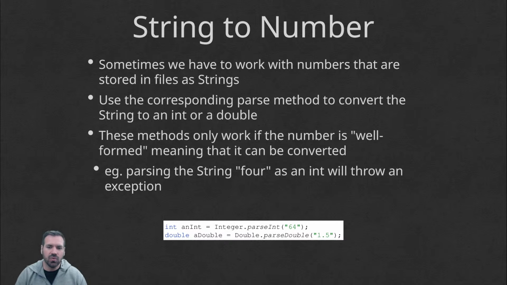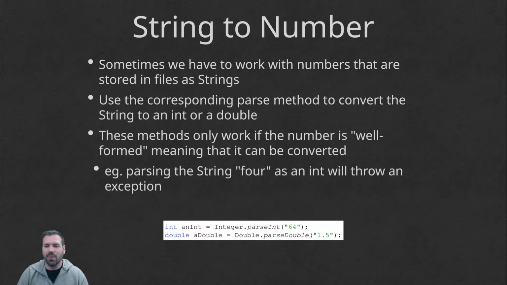This only works if the number is well formed. If the number is not well formed, we're going to get a NumberFormatException thrown, which, now that you know about exception handling, you could catch. But in our cases, usually that means you have a bug in your code and you've got to fix the bug anyway. So for 116 purposes, with the CSV stuff, all the data is sanitized. We're going to make sure everything is nice and clean. There are no commas in your values, and there are no ill-formed numbers. All the numbers are going to be well formed. The data is going to be squeaky clean.